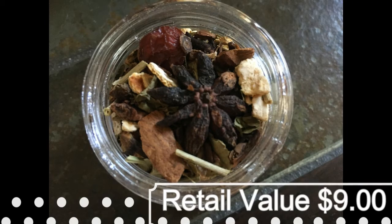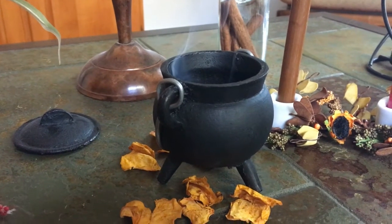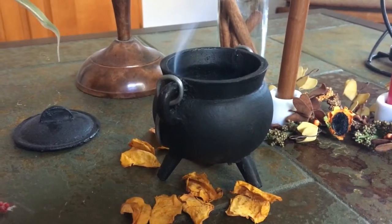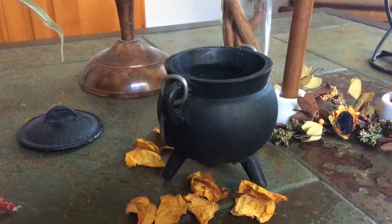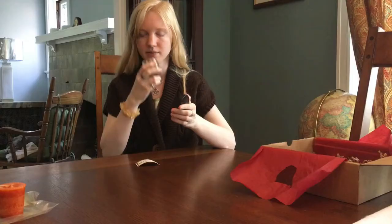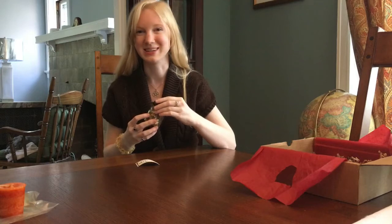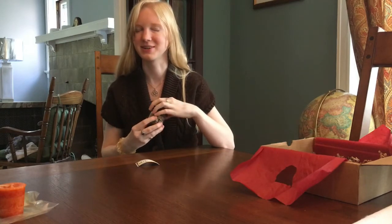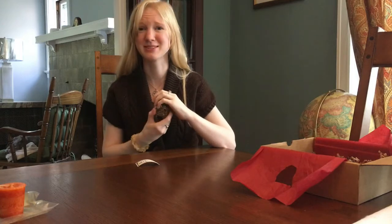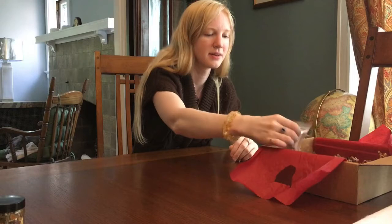It looks like for Mabon you can use this for your ritual or spell work in a few different ways. You could do a ritual bath, you could use it to wash your floors, dress some ritual candles, or as altar offerings. And yes, you can also use it as an incense. This smells really good. I wish it could also be used as a tea, and hey, maybe it could be. I'm going to have to look up those ingredients and make sure, but that smells so good. I just want to drink it. Let's keep going.